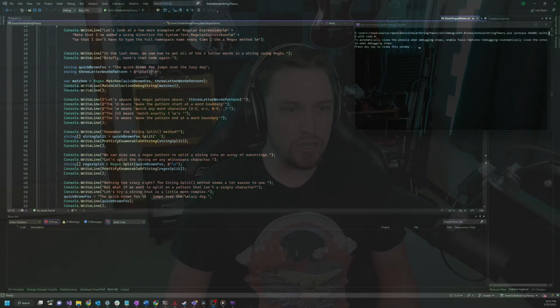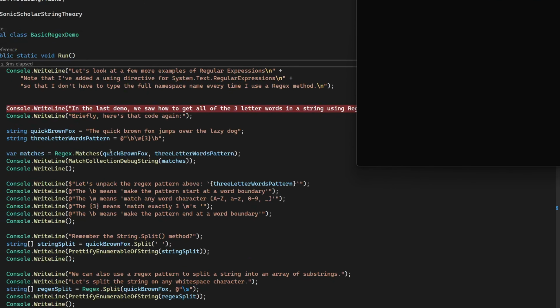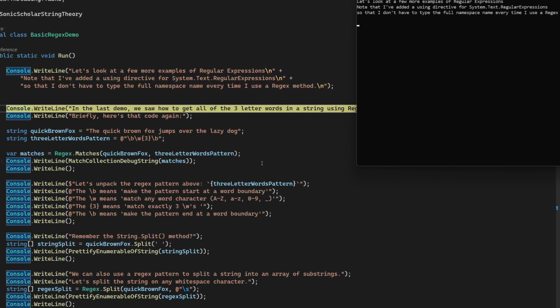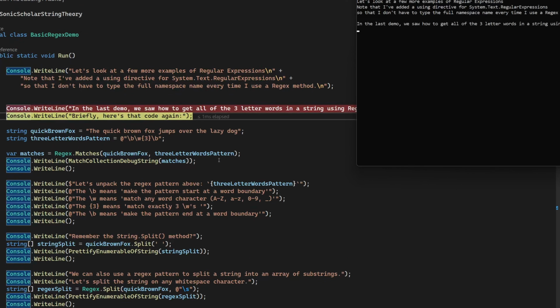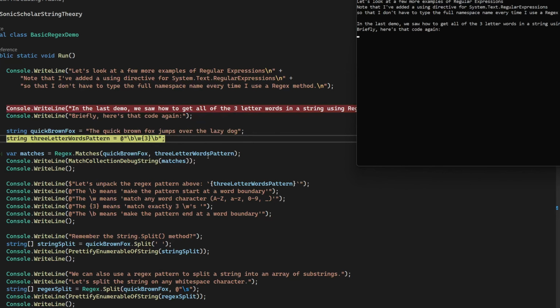Right now we're going to get into our Regex demo, which is running. So let's go check that. All right, popping into this example here. If you recall in the last video, we looked at this string: the quick brown fox jumps over the lazy dog. And we had this mystic, mysterious Regex pattern that grabbed us all of the 3-letter words. You'll notice there's a number 3 in there that probably has something to do with it. But we're going to unpack that here in a little bit.